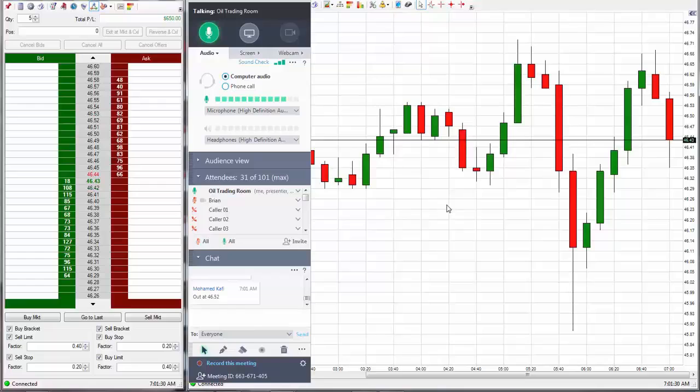Let me see, what's that going down into? There's a pretty good chance it's still going to head up. It's just shaking the tree here. And there's a pretty good chance it's still going to go back up. But I wouldn't want to risk it. Not on a Friday. Any other day, yes. Friday, no.